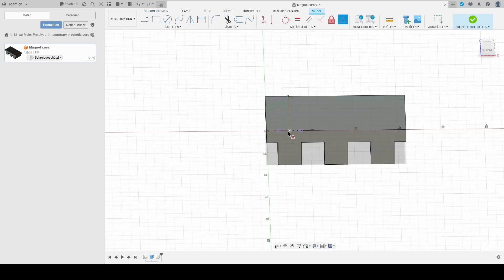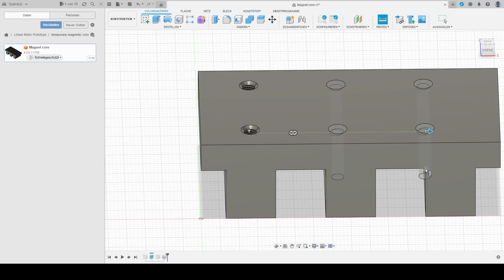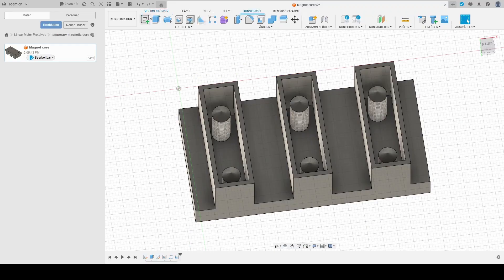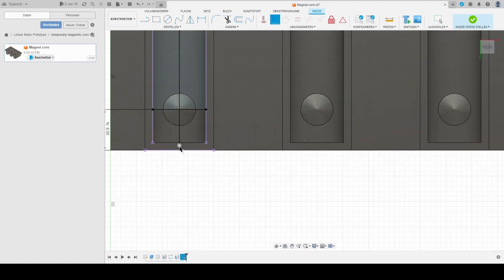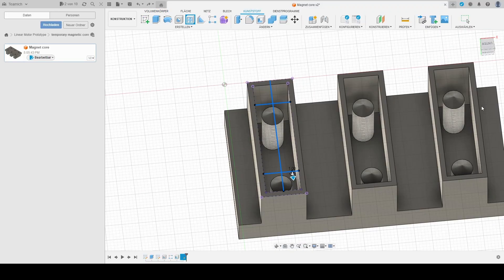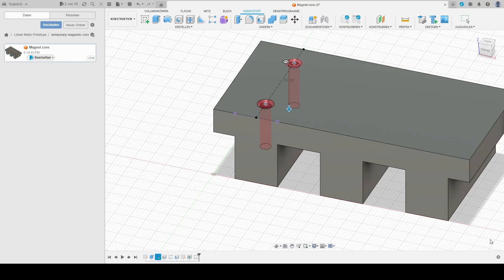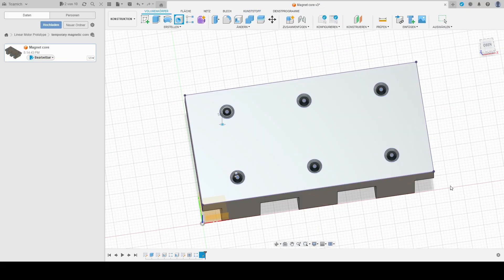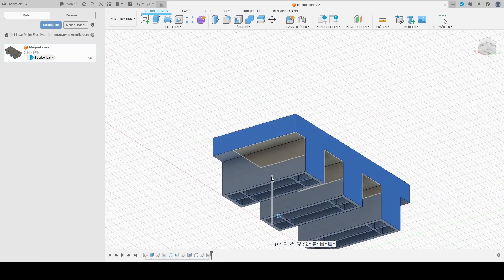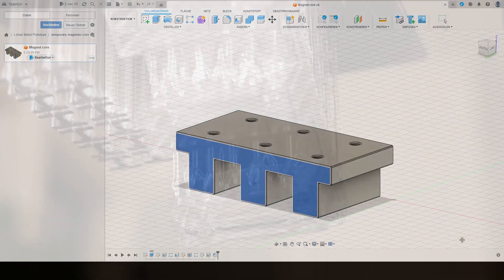As I mentioned earlier, I use a 3D printed core instead of iron. A laminated iron core entirely made from scratch would mean a lot of additional work, and the video is already getting out of control. No worries, we will make one, just not now. I'm quickly modeling this guy and send it to my resin printer. You can use whatever material you like. I chose resin because my FDM printer suffers from Z wobble and needs some care before I can print something useful.